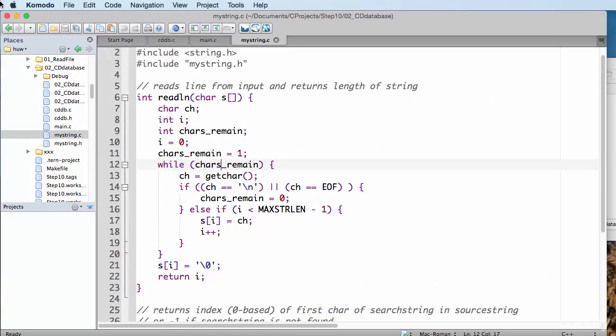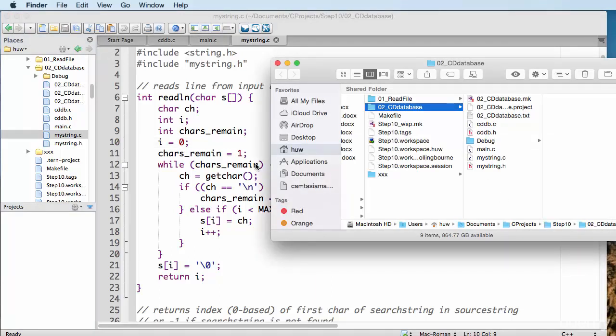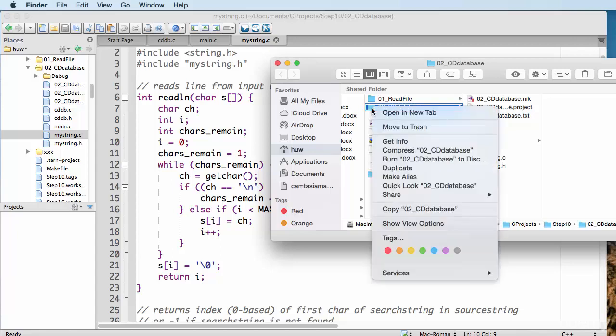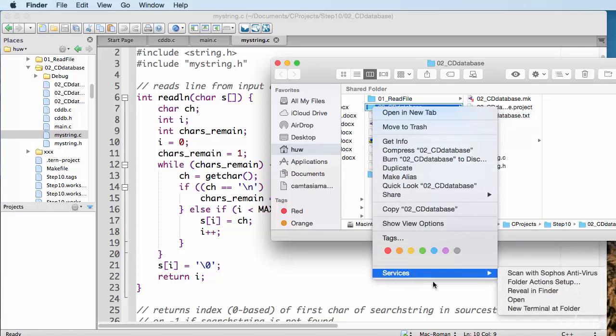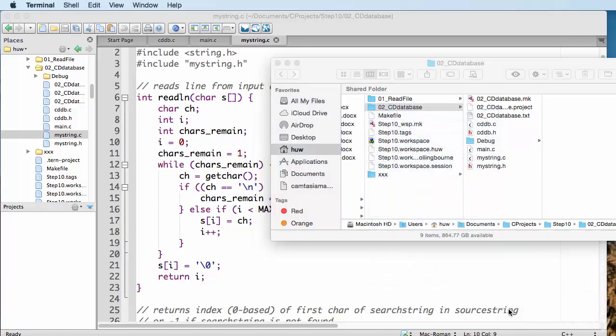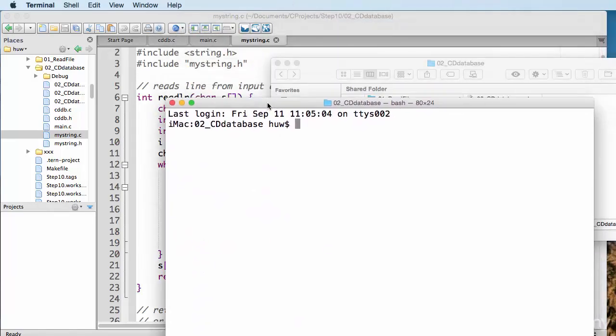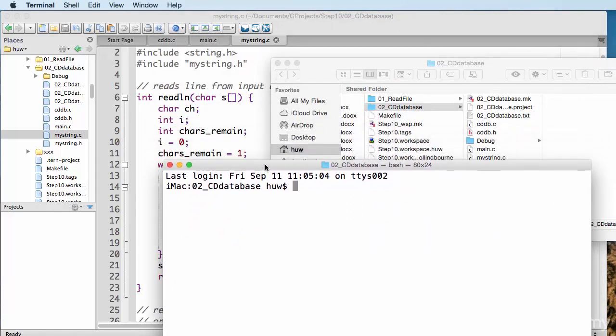Now if you're running a Mac, it's pretty much the same process. Once again, I've got Komodo Edit here with my source code in, and if I want to open a system prompt, I find where my source code is. And remember, I've shown how to do this in other tutorials. In section 2, I show how to open Terminal on the Mac. So this time I'm selecting Services, New Terminal at Folder. This opens up a terminal ready for me to compile my programs.